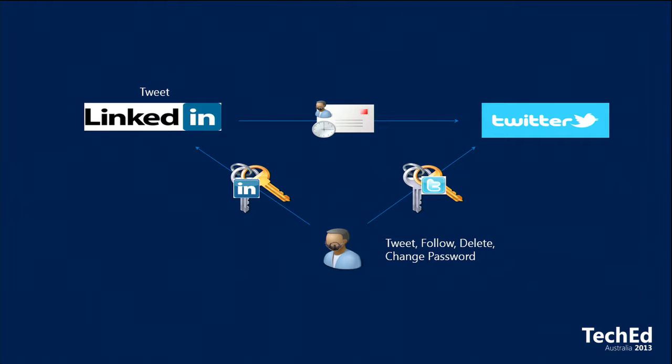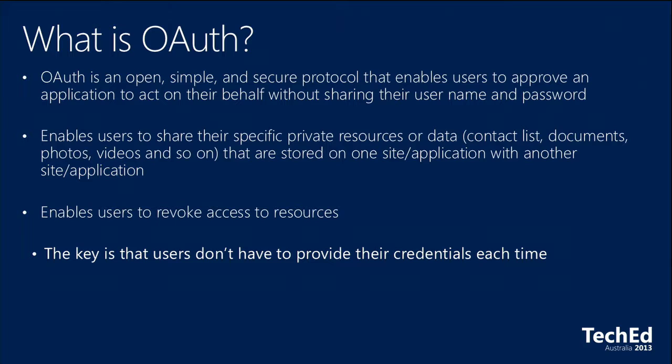So basically, if I can allow LinkedIn only to tweet on my behalf, there's no issues of all the unpredictable behavior and fears of giving your username and password to everybody around you. So in more specific terms, OAuth is an open, simple, and secure protocol that enables users to approve an application to act on their behalf. Not sure about the simple there, but compared to maybe Kerberos that Brian mentioned, must be careful with that. We're going to get a thunderstruck here if you mention Kerberos too many times. Anyway, it is supposed to make life simpler. And if well implemented, it does actually make it simple.